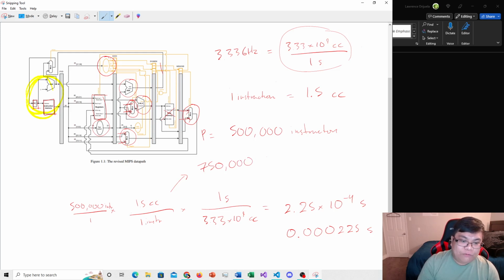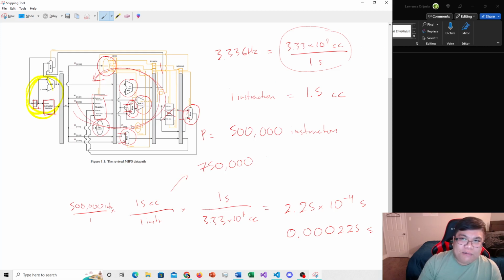And because we have one instruction happening every 1.5 clock cycles, that means that every 3 clock cycles, 2 instructions are happening. So every 3 clock cycles, this is looping once and then twice every time we need to do this.